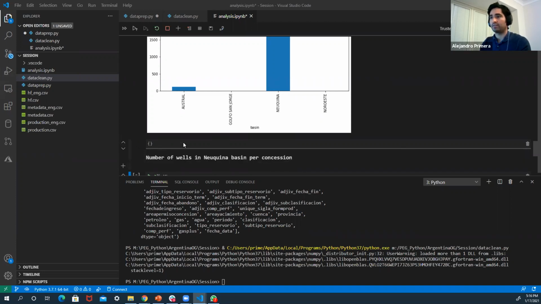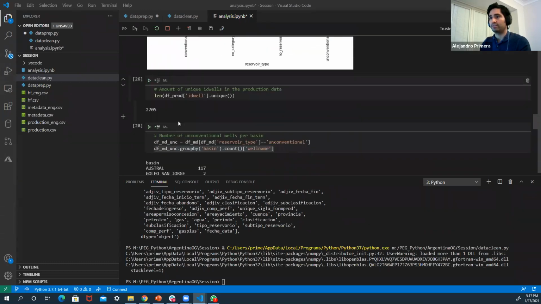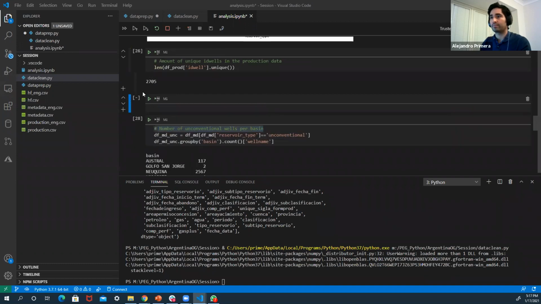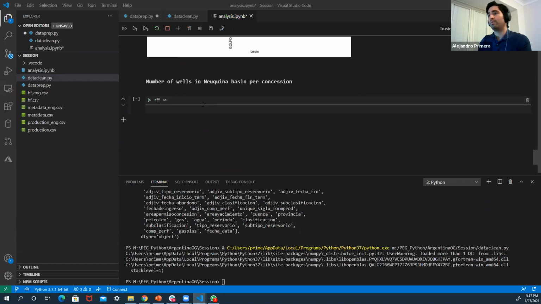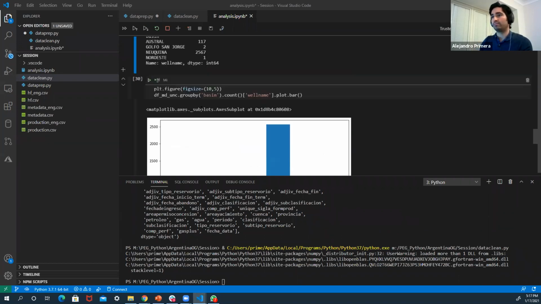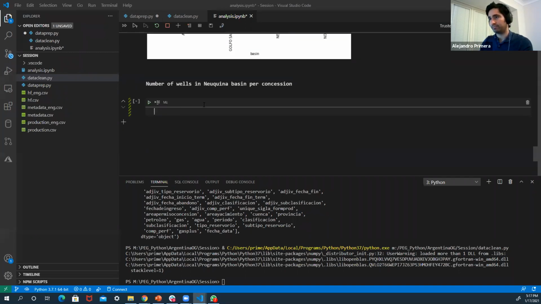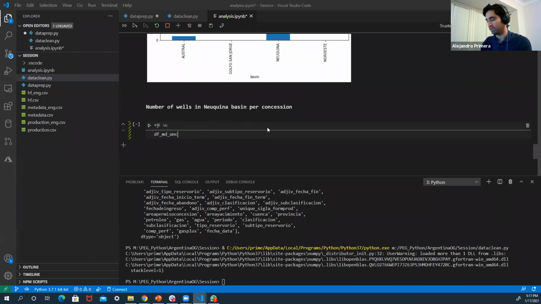Okay. And what was the question here? Number of unconventional wells per basin. There should have been another question here, just making sure that the notebook can be followed up. Okay, so number of wells in the New Guinea basin per concession. We have the first filter, and I believe we can use the DFMD unconventional, which is already filtered to unconventional wells.